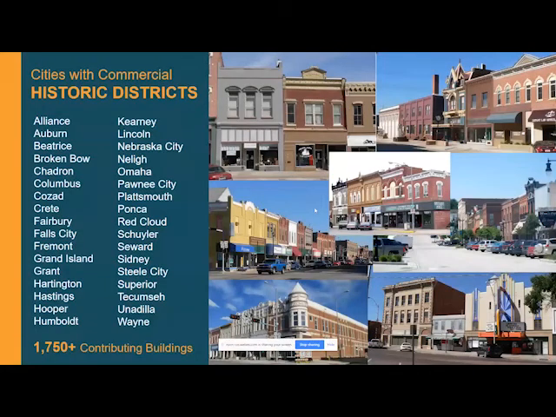So here's the great big list of cities that have historic districts. We've got a wide variety. Some of them are single story, every single building is single story. Some of them have a lot of two-story or even higher buildings involved. Some of them have some historic theaters, as you can see, some great architectural details. Some of them are pretty simple, but there's lots of properties out there for us to work with, so I'm excited to work with all of them.